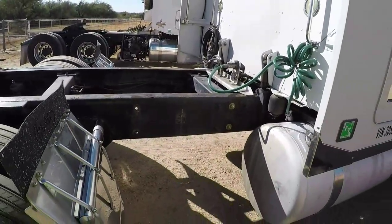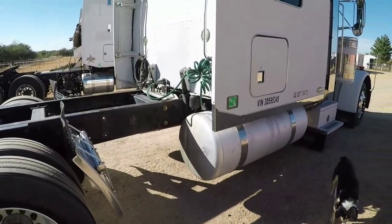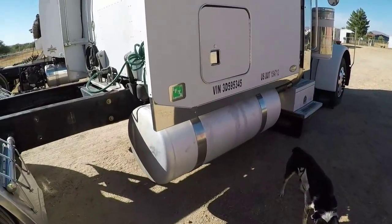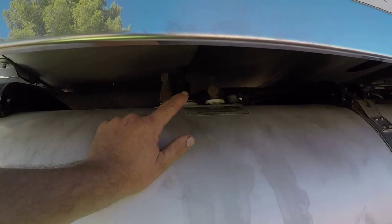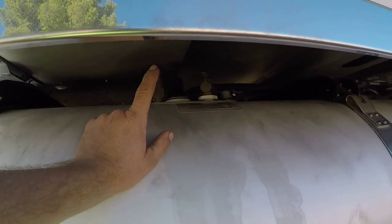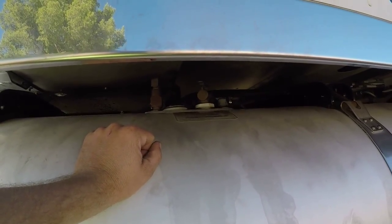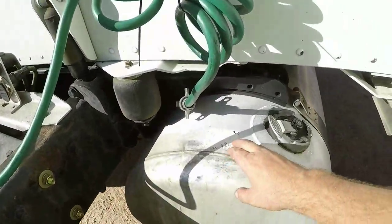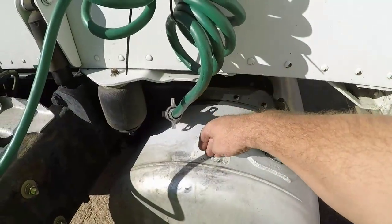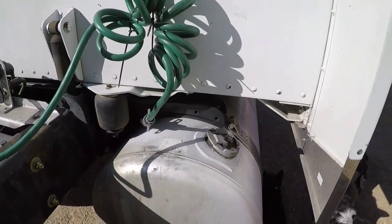When I was taking the generator off, I wanted to make sure that I kept the integrity of the truck together, meaning the coolant lines and the fuel lines. The fuel lines were connected up under here, and I could not get the fittings loose. So what I'm going to have to do is go to an APU center. They sell a tube that you mount in a hole drilled in the tank, and I'll have to get that done at some time.